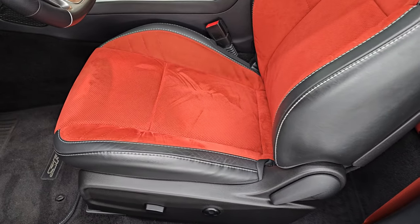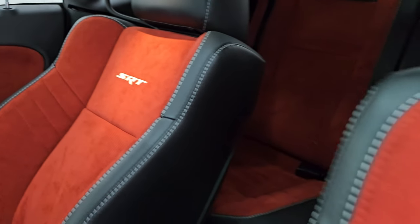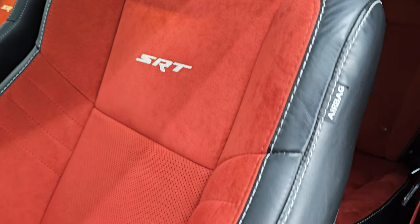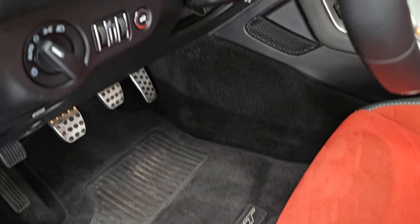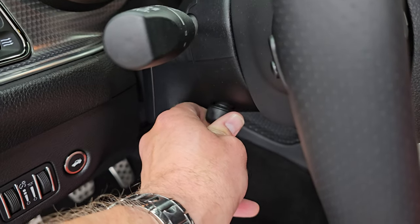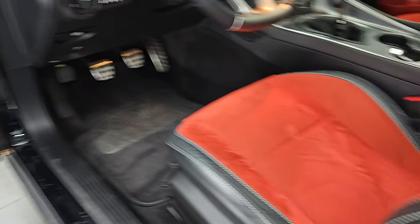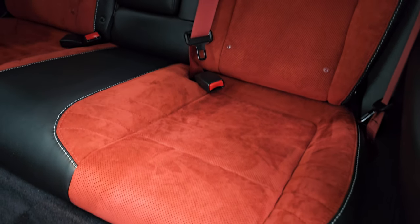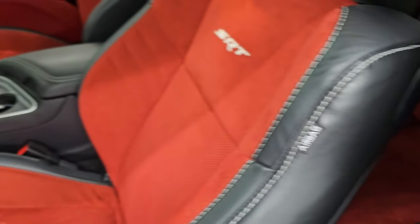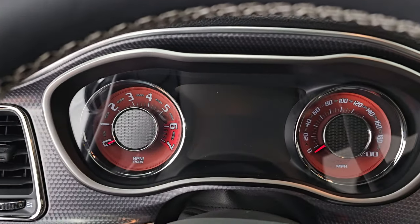Inside, you get the black leather with the red Alcantara — no rips or tears on those seats. You get SRT stitched into the backrest. Both seats are heated and cooled. You have the power driver's seat, factory floor mats, and auto headlamps. Power tilt and telescopic steering wheel, power windows, locks, and mirrors. In the back seats you do get the red seat belts and the latch child safety system. Very nice and clean inside. Let's hop in and check out the miles, the radio, and everything this one has to offer.